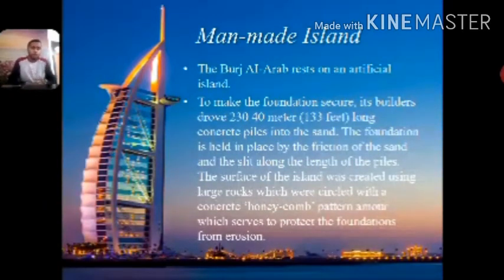Using skin friction, the engineers used concrete piles. They drilled the concrete piles deep below the sea level, below the sand on the seabed. Because of skin friction, this structure, the man-made island's foundation, was secured, and to this date it is still holding the man-made island and the Burj Al Arab in place.